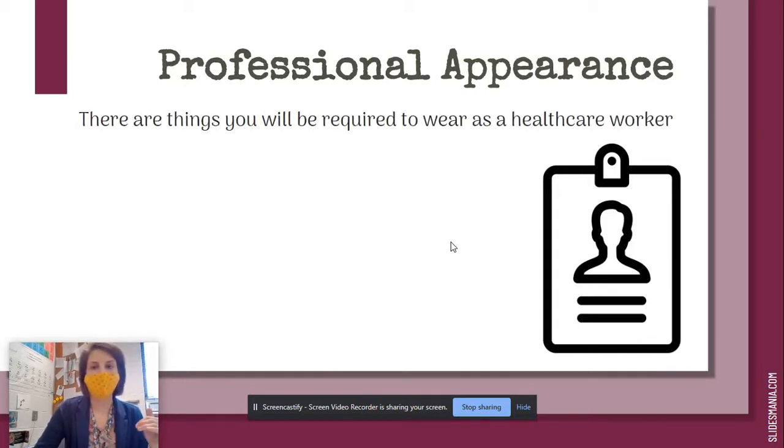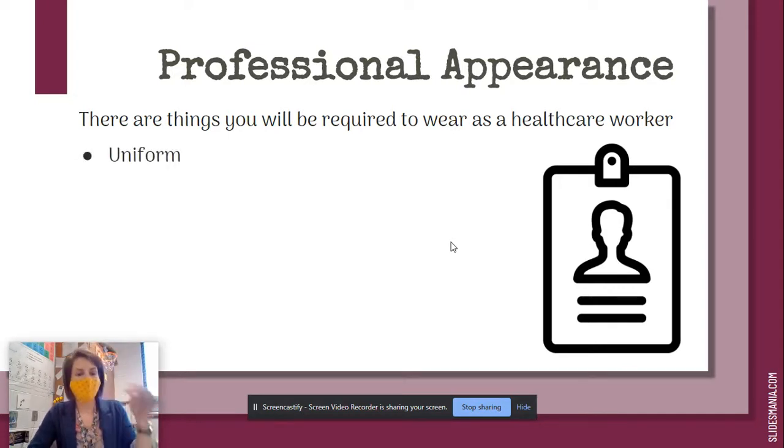Okay. All right. So professional appearance. So these are the things that the company or wherever you're working is going to make you wear or do. Okay. So the first thing you usually talk about is a uniform. A doctor doesn't really have a uniform, but the thing that kind of distinguishes them is their white coat. Okay. Now, do all doctors wear their white coat? No, they don't. It's not mandated that they wear a coat. It just sort of distinguishes them as a doctor. Okay. Now, as nurses, like I said, I used to work at the hospital. So I had to wear scrubs.